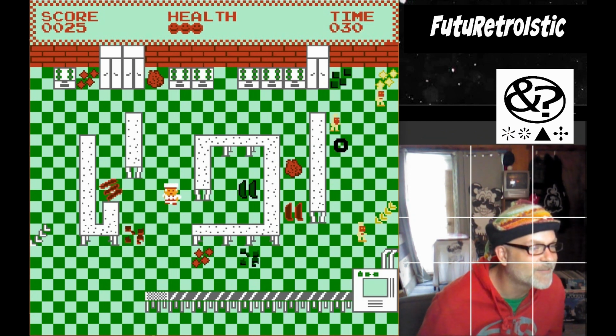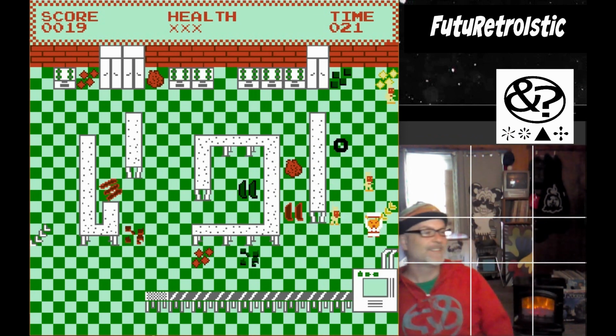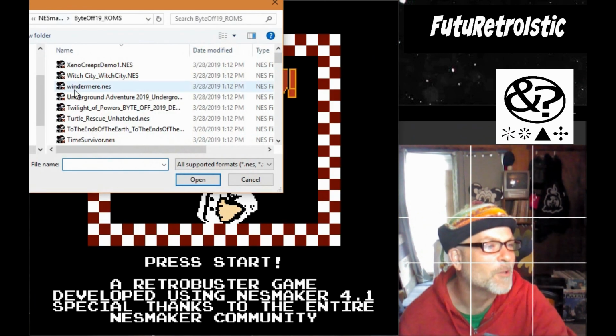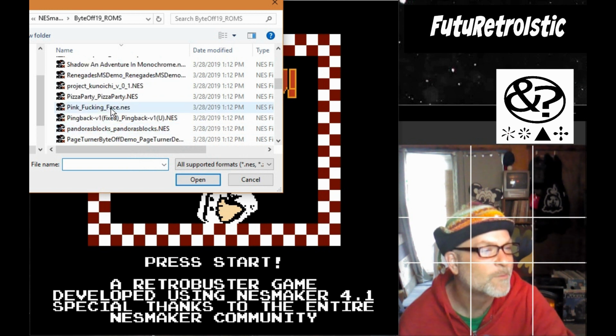Maze of tables workspace. Man, I feel like if I could shoot these guys, what are they doing? They're just running around being weirdos. Oh, oh! I was gonna just make a run for it. Okay, I gotta play another game. I only have so long to play. I'm gonna play Pizza Party again, and that was amazing.